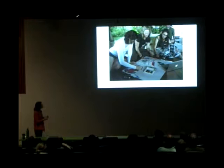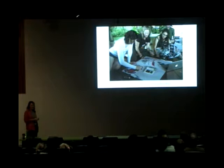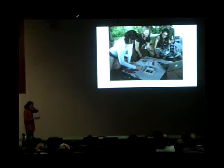This is a group from our two-year biomimicry professional certification program. We have six one-week in-person sessions, and this is in Costa Rica in December. What you've got here is an industrial designer/biologist, a sustainability consultant, and a neuroscientist and patent attorney. They've just come back from exploring the forest, been inspired by the heliconia and a poison dart frog, pulled out their computers doing more internet research on some of the strategies they saw, trying to understand how they work, and then moving toward emulating those principles in design concepts.